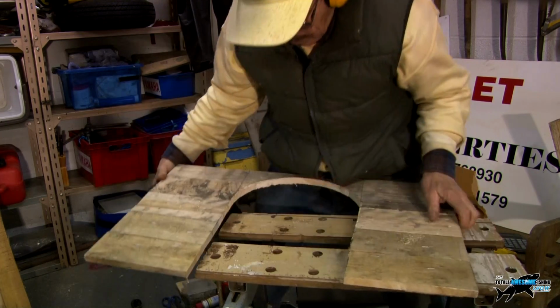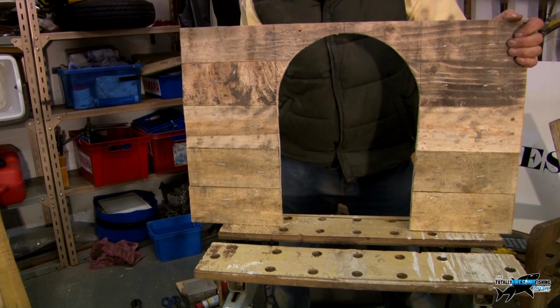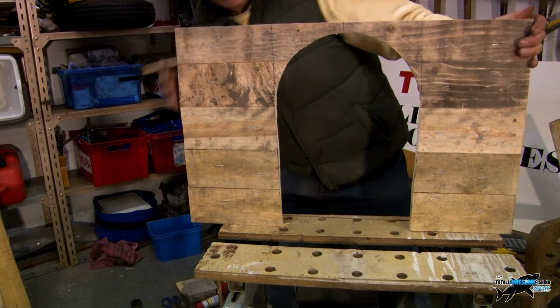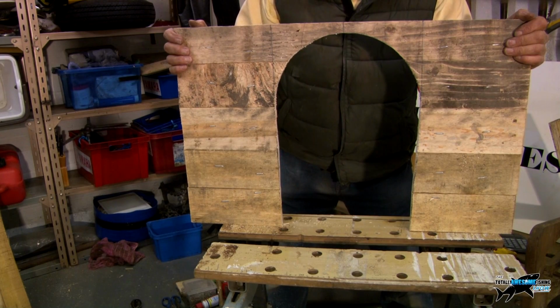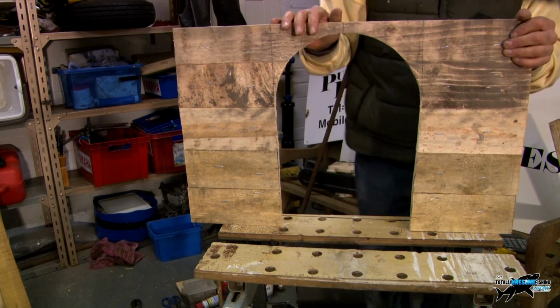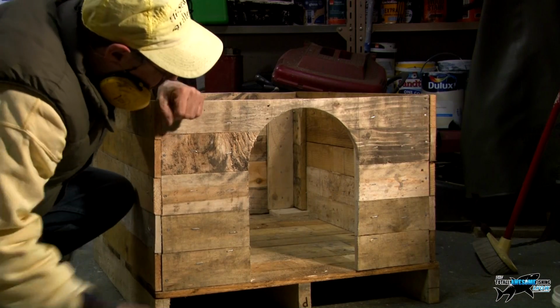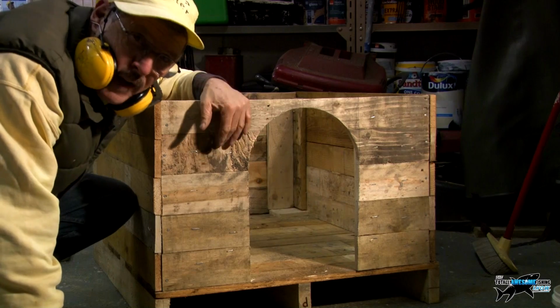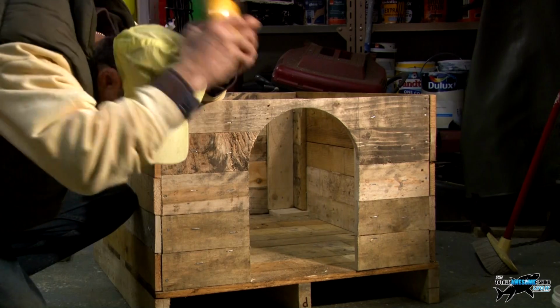All those bits out. There, as you can see, is the entrance for Doggy. Now we're going to put this on the front base, and then pretty well that's the actual base and the box section of it done. Well, there we go. There's the doorway. That's the base done. All the sides done. All we need to do now is the roof.